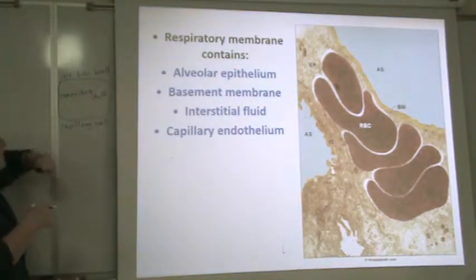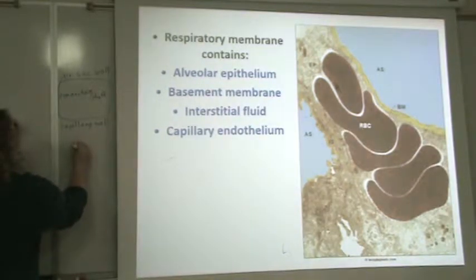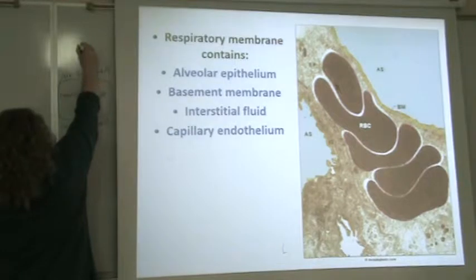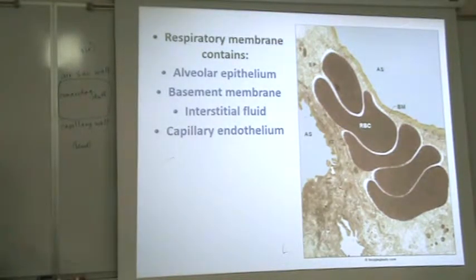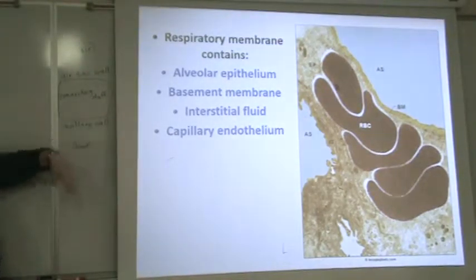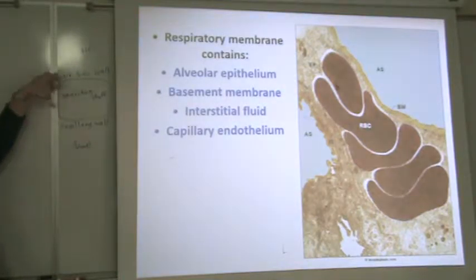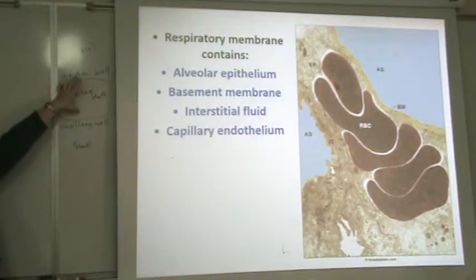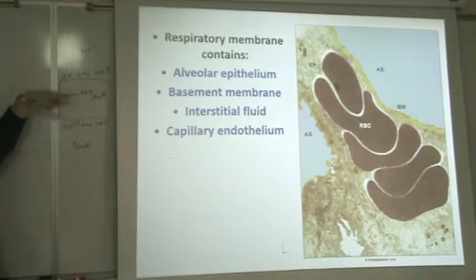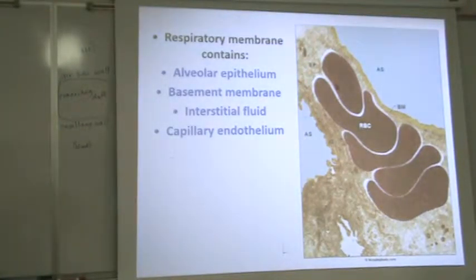Those are your layers. So in here, we've got blood. Over here, we've got air. So we need CO2 and oxygen to be diffusing through this stuff. The thicker the fluid, the harder to diffuse. We don't want to have big, thick layer of fluid in the lungs. That's pneumonia, or drowning, or something dire. So we need the layers to be thin.